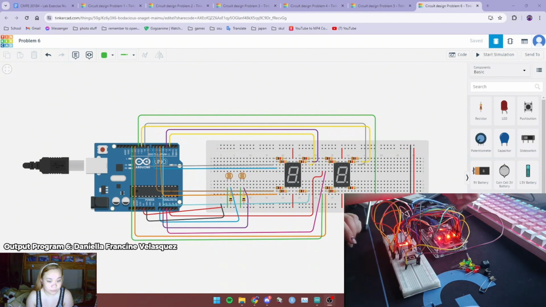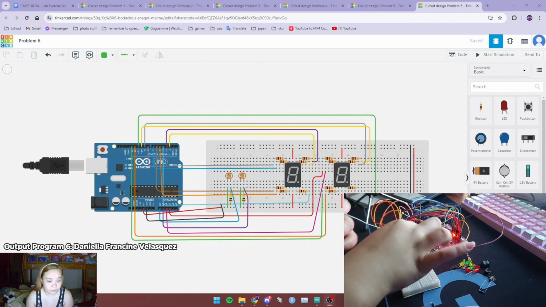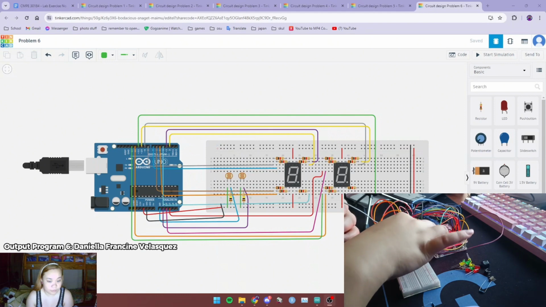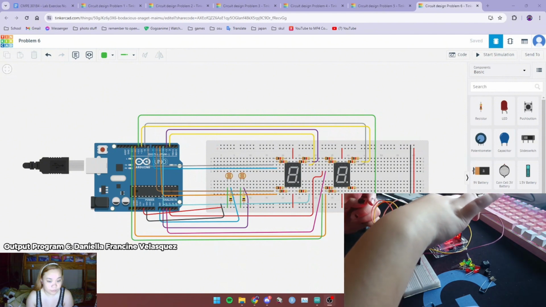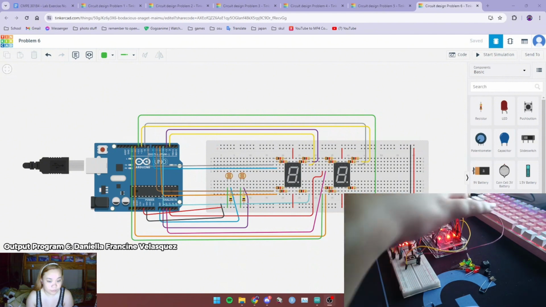To continue. Okay, so this one is connected to A2. A2.